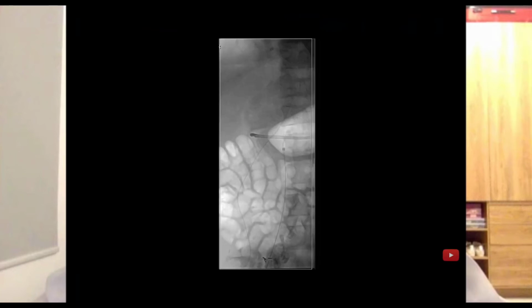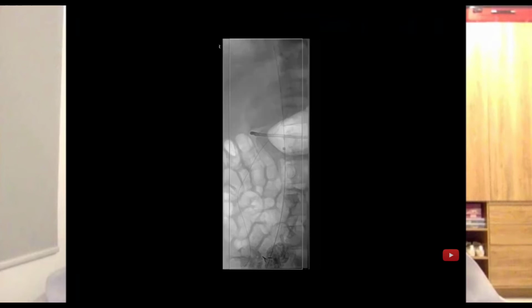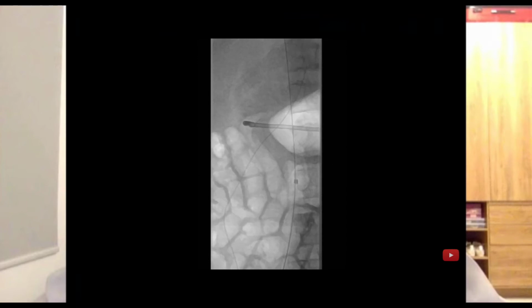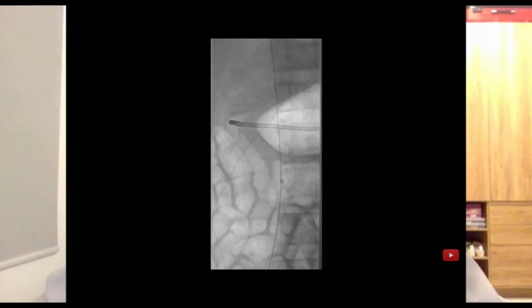We access the common femoral vein in a standard fashion with a mini stick needle followed by the wire and micropuncture sheath. We then advance a wire into the inferior vena cava and a sheath is introduced. This sheath is used to perform a venogram. This venogram is done to better delineate anatomy.